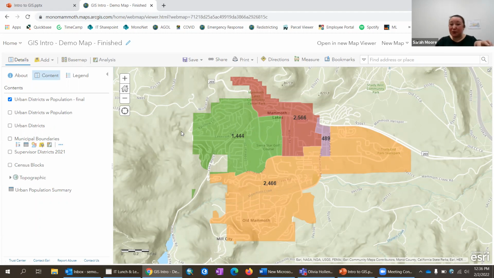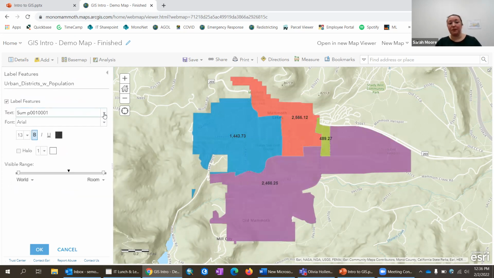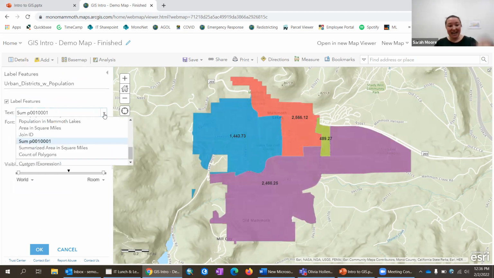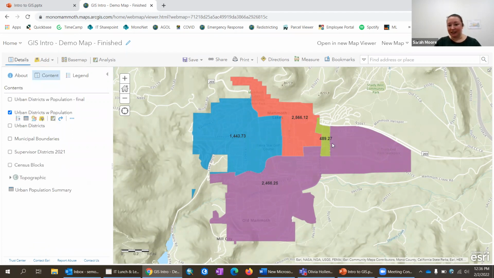So then if we want to get these nice population numbers actually on the map, again, just like with symbols, it's in the table. We just have to tell the software to pull it out of the table and then print it on the map for us. And so the way that we do this is I say create labels, and then I tell it which part of the table to pull that information from. So any column in that table is fair game. I happen to want this sum P0001, which is our condensed population number. Several fonts to choose from: size, style, color. You can put a halo around it. It looks like that, which is helpful in some cases. And then you say, okay. And then you get these nice little pieces of text.